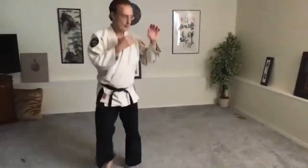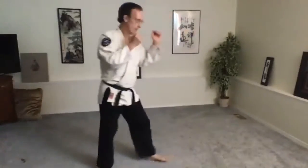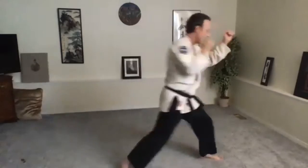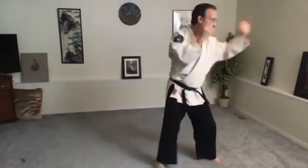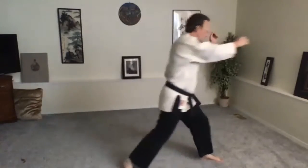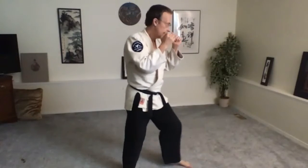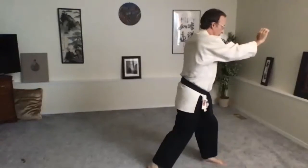So we did the lead hand and we did the rear hand. Now we're gonna do both. 1, 2, looks like this. And back. Slide in, turn my hips, come back. Notice I'm protecting my face and jaw each time, watch. I slide in, front hand, still protecting. Rear hand, still protecting. Then slide back.